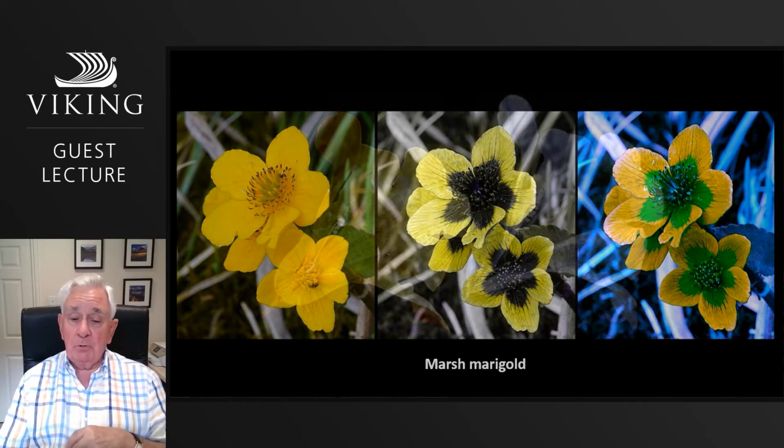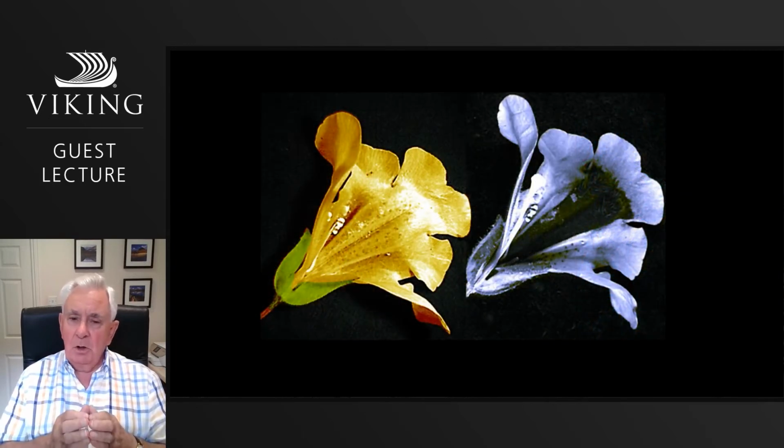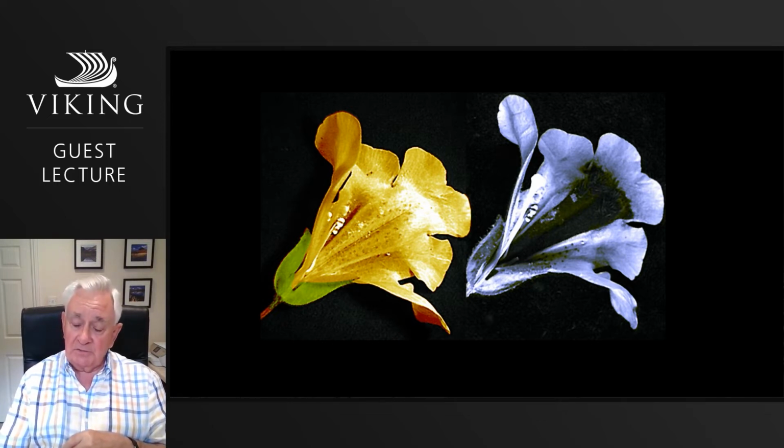There's another example. Now you might ask the question, why are these markings on the plants, the ones that we can't see? And the reason is very simple. These darkly coloured parts are there to say to the insect or a bird, if it's a pollinator, this is the way to find nectar. These are nectar guides. So they hone in on that and they work their way down them and they will come to nectar. And of course, in the process of collecting the nectar, they pollinate the plant.